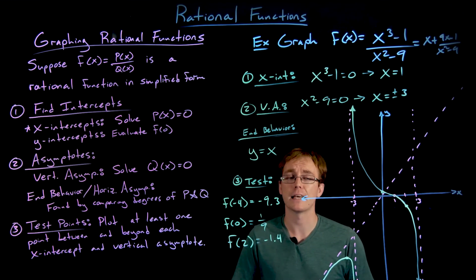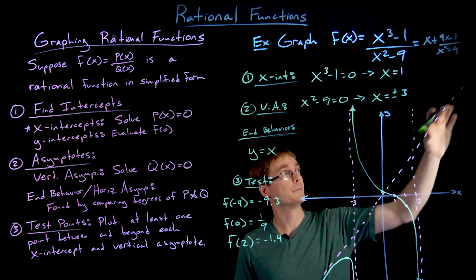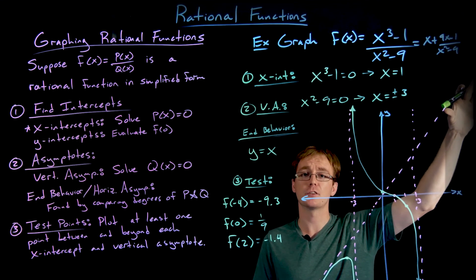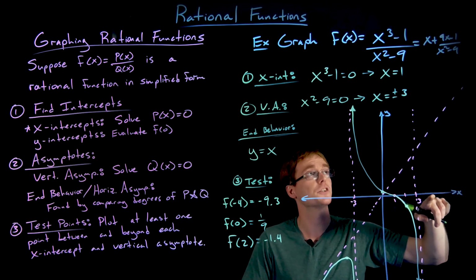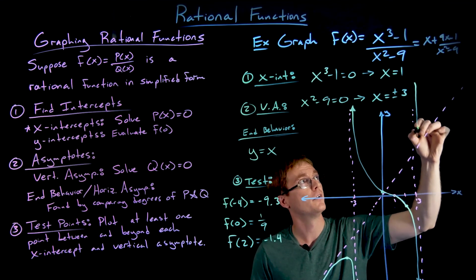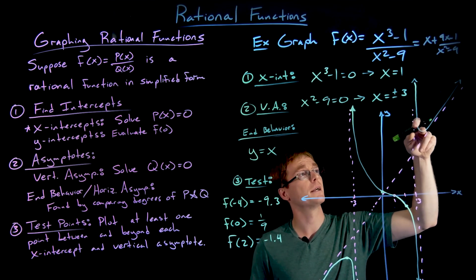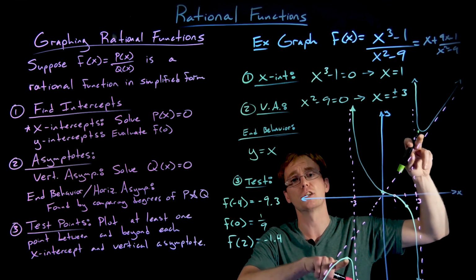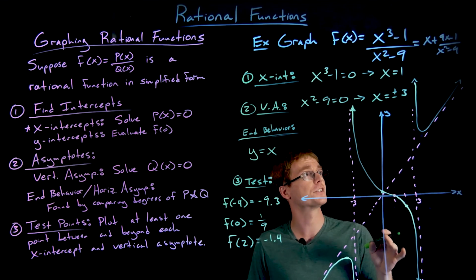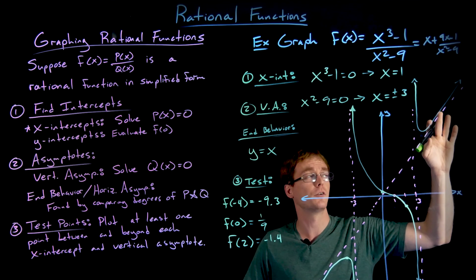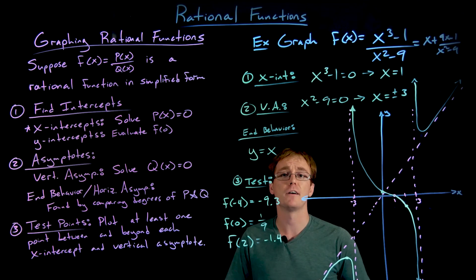Again, I think we could avoid a test point here because, well, we have to approach this slanted line as we move to the right. And so that means our outputs are going to have to be positive once we're far enough to the right. They couldn't start down here and become positive because, again, that would introduce another x-intercept. So that means they have to come down from +infinity as we leave that vertical asymptote at x equals 3, turn around at some point. We won't be able to find these kind of turning points or these local maximums and minimums until we get to calculus. We do know they have to be there through our analysis here. So it's going to turn around at some point, don't know where, and then approach our slant asymptote. And I bet that our test point will just verify this for us.